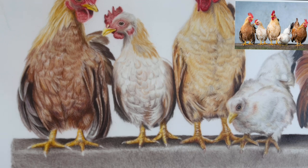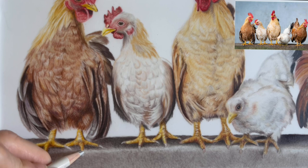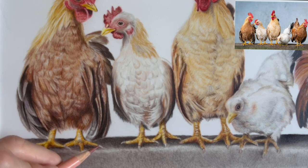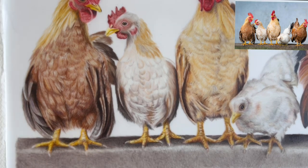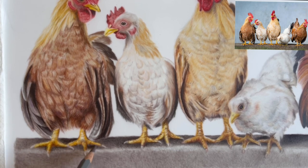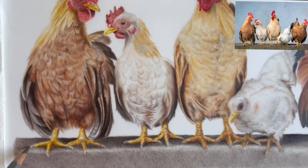And then I'll get the warm grey one, I think. It's not very sharp, but it'll be fine. Just to put a bit of something in. Put a bit of cinnamon in as well, just to give it a bit of a pinky colour here and there. And then with the cocoa, all I'm going to do is just define the little claws off there, just so you can see them a bit more. And I think that's pretty much it.